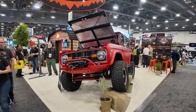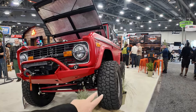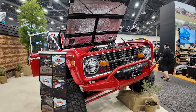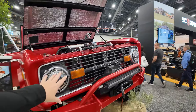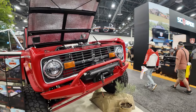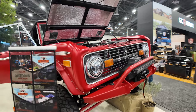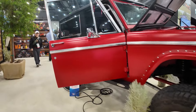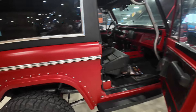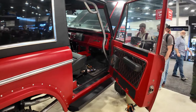Checking out this Bronco at the Mile Marker booth. This is a 1971 Ford Bronco with a full four-link system, Dana 44 in the front, a nine-inch in the rear, and a bunch of small details that really make this build pop. Some aftermarket lighting, carbon fiber grill, and of course a 5.0 Coyote swapped into this. It has a lot of custom-built stuff, full front bumper, the Mile Marker winch, and they're also showing off their air compressor. Rock Slide Engineering step sliders, big Mickey Thompson tires, Raceline wheels, and a full caged system. This is an incredible build and it really screams SEMA.